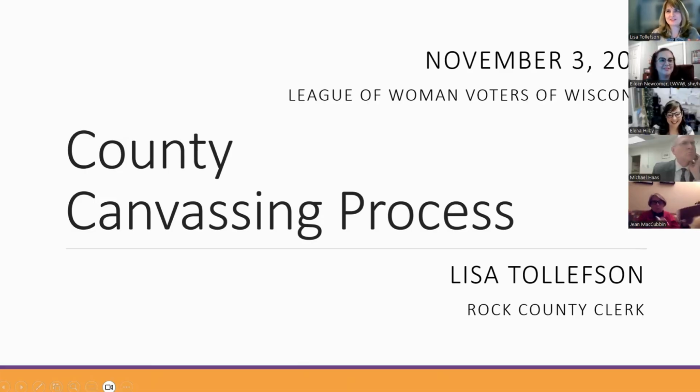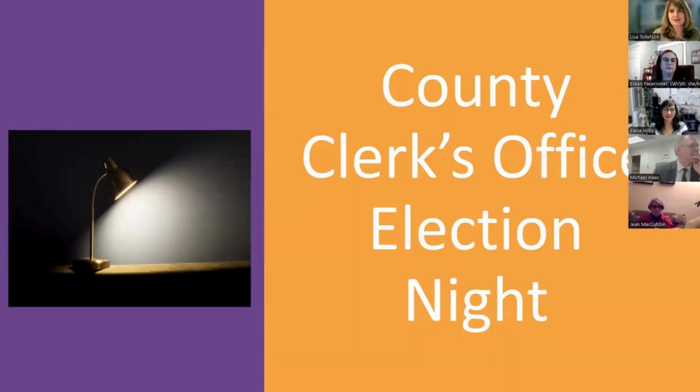So there's such good explanation that you've already gotten. So I'm glad I made this a little bit shorter than theirs, because I knew we'd be repeating a lot tonight. So we're going to go over what the county does after we get the results from the municipality. But all that really starts in the county clerk's office on election night. So we are already thinking about the canvas that we're going to be having to do when we're getting our information from our clerks on election night.